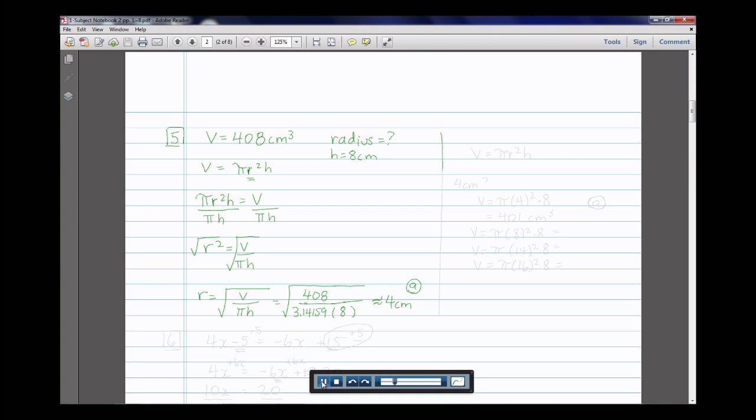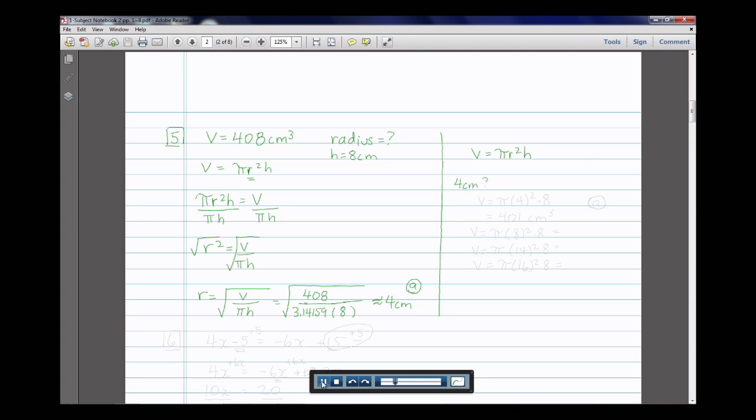Now, if you're on the test and it's very stressful, you're not sure which way to go, because it is a multiple choice question, you can always try guess and check. So what you do is you take your formula, V equals pi r squared h. Remember to check, make sure what they're giving you. They said which one's closest to the radius, so they're going to give you a bunch of radius options. So let's check 4 centimeters. Is this going to be the right one?